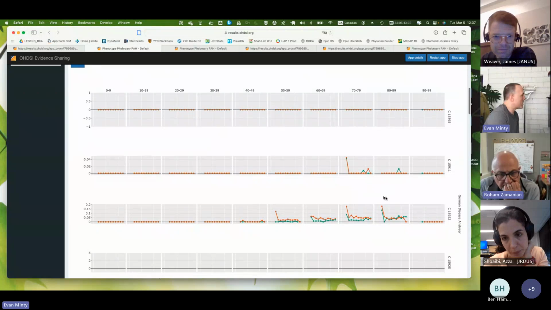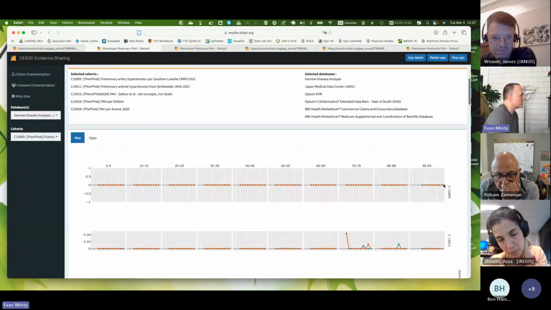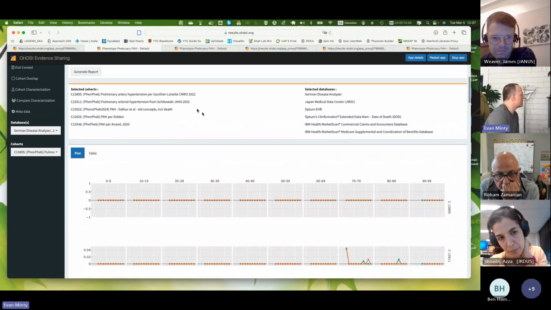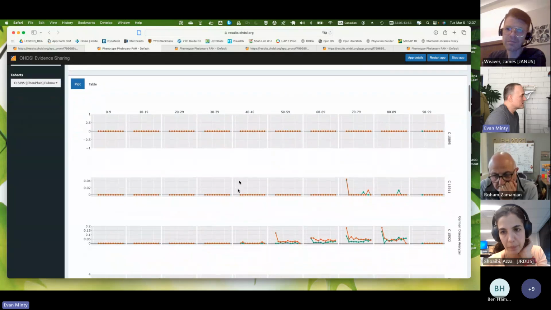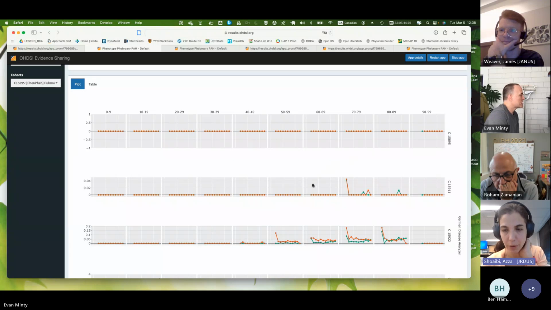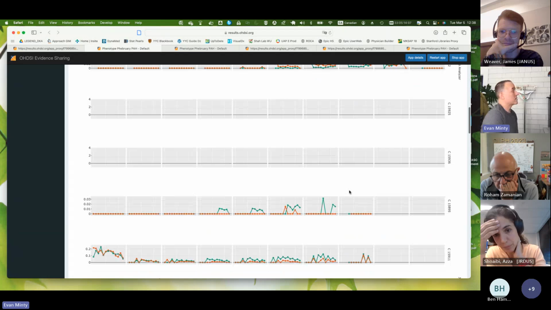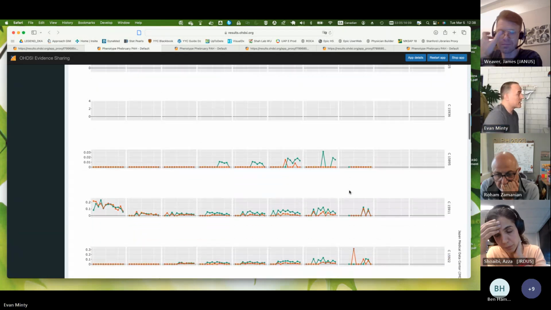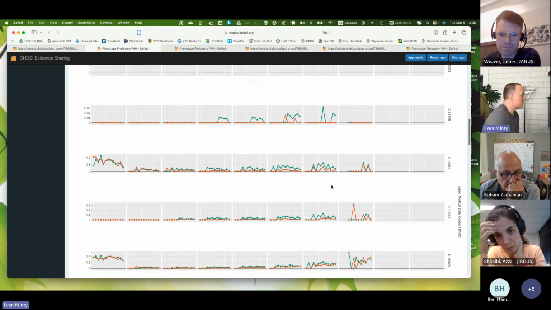And then this is on a per database account. So here's the German Disease Analyzer data. We can see that some of the definitions obviously just don't work at all, like 15895. That was the one that you were mentioning, Azza, that was fairly specific. And I can't remember if it required a hospitalization code or not. But it won't work in Germany because it's GP data, so that won't work there. Yeah. And then some other ones also didn't fire there. So I guess the bigger lesson here was that if you were looking at doing a network study, you'd right away have some red flags about including the German Disease Analyzer in that study.